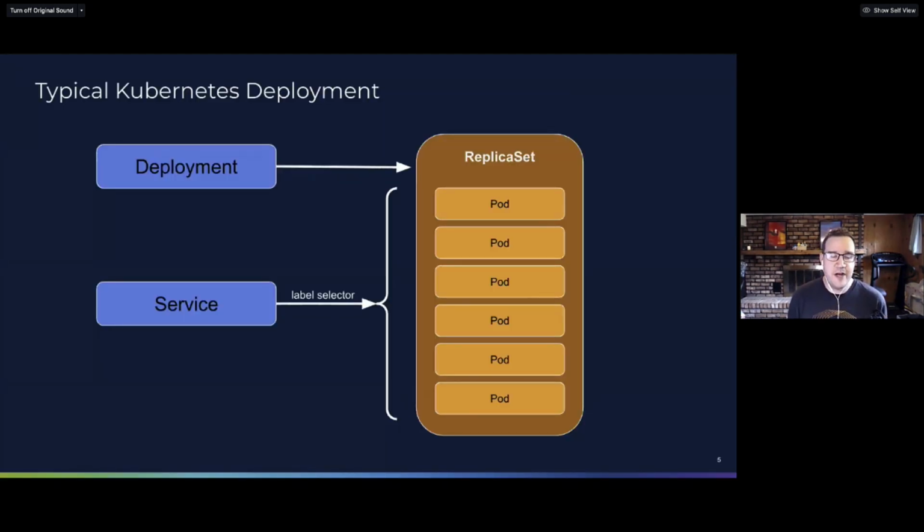Let's do a quick background of what Kubernetes looks like, right? So this will set our stage for us to move forward. I want to deploy a workload into Kubernetes. I'm going to create this thing called a deployment. And that deployment defines desired state in the cluster. This could be things like the image I want to run, the labels I want to apply, all that sort of information about my deployment. Behind the scenes, it creates a replica set, and its job is to manage that desired state. When I want to send traffic to those pods, then I'm going to create a service in front of that, right? And the service will select those pods.